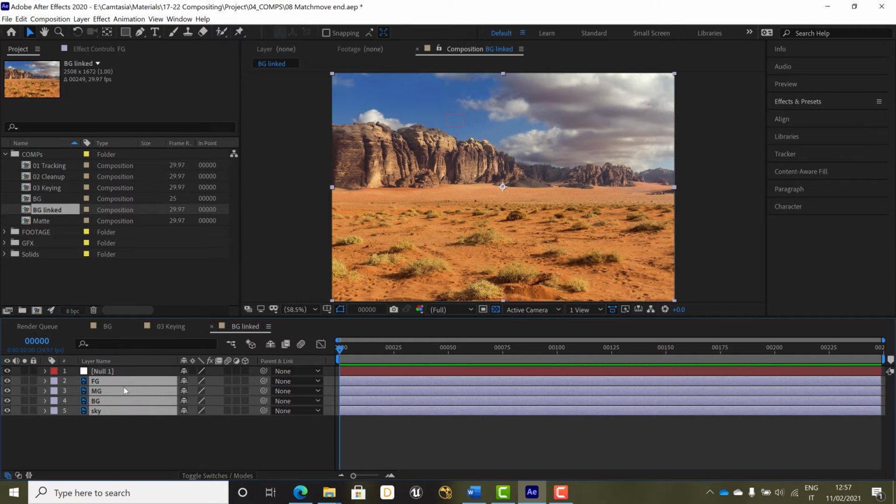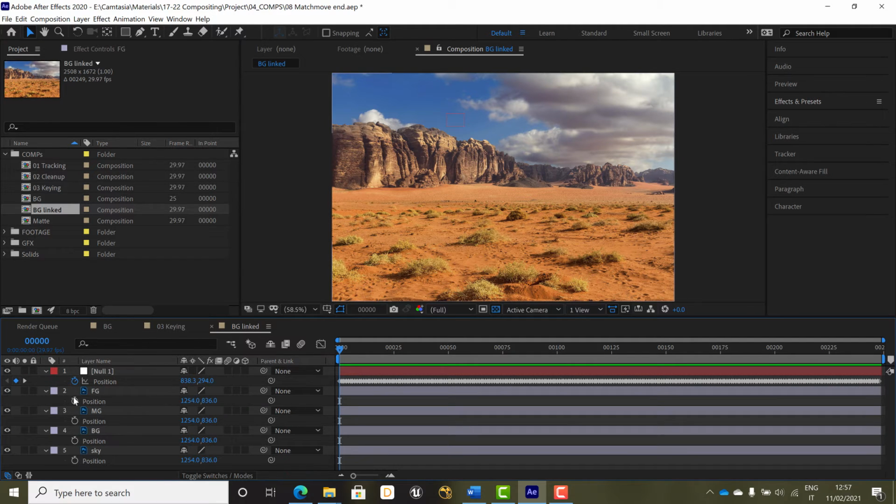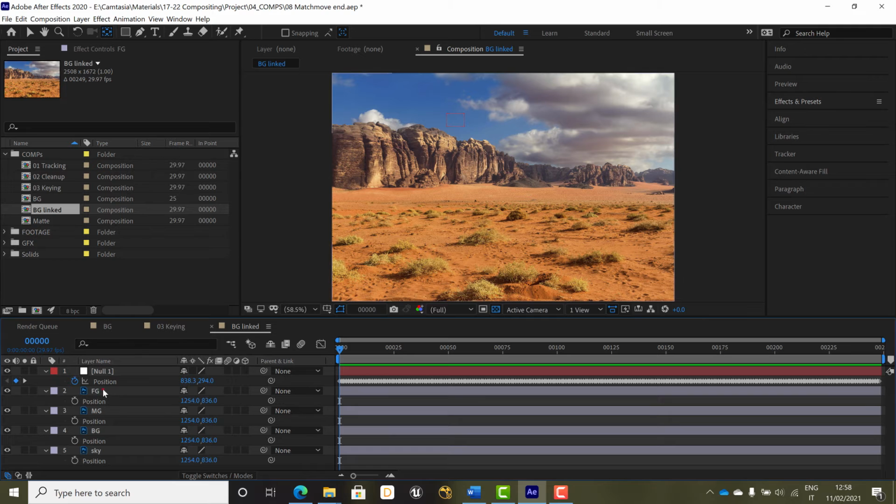Then let's open up the position parameter for all the layers and connect the foreground to the null. As you can see, the layer is not moving to the exact position of the null because the anchor points of the two layers are not in the same position.